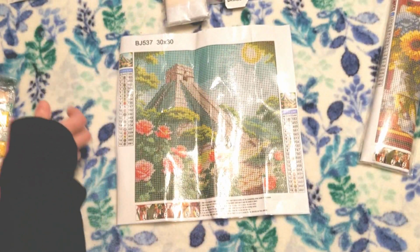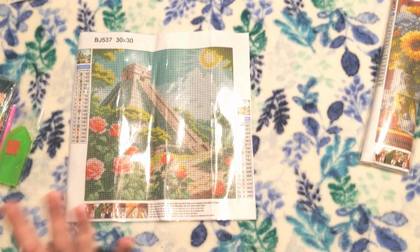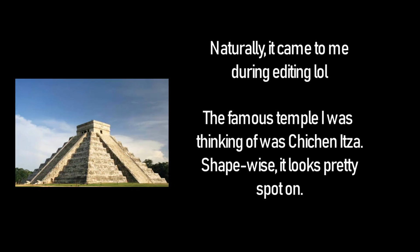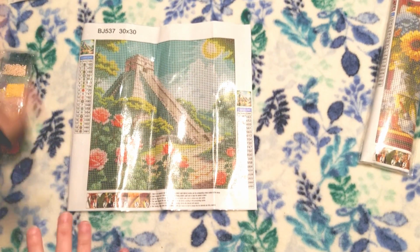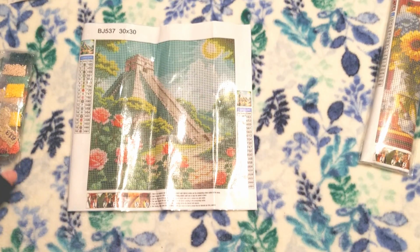So this one here, okay, so this is just a simple 30 by 30 of a Mayan temple. Don't know if it's meant to be a specific one necessarily. I can't remember the name right off the top of my head of the really famous one that is a pretty big tourist destination. Normally I can remember it, but of course I turned on the camera and now my mind has gone blank. But I don't know if it's meant to be that one, but it just looks like what you would expect a Mayan temple to look like. And I just liked the color variations here with the sun and the roses and the temple and nature and all that. Just thought it was cool looking.